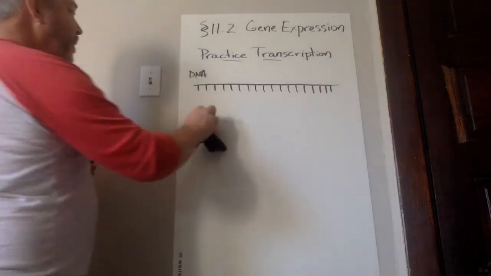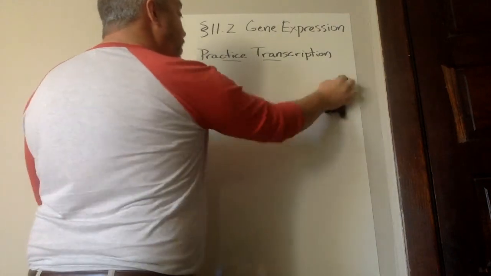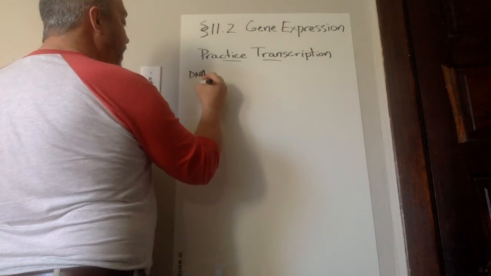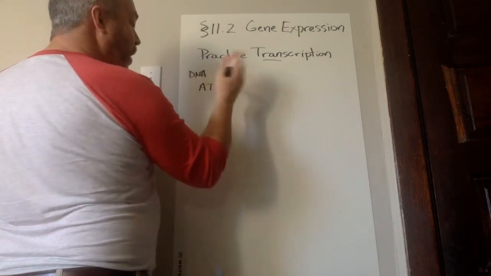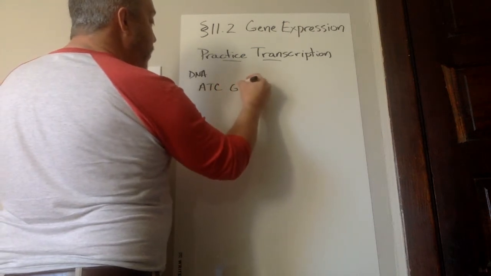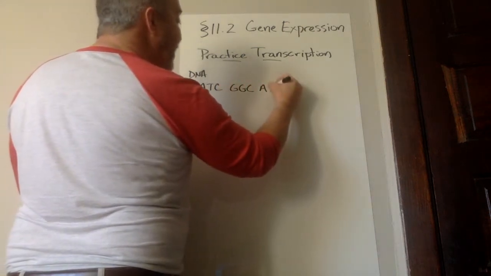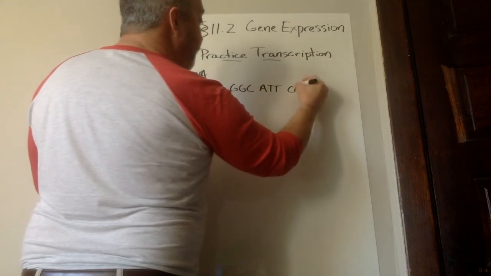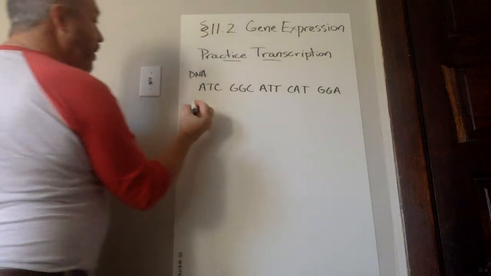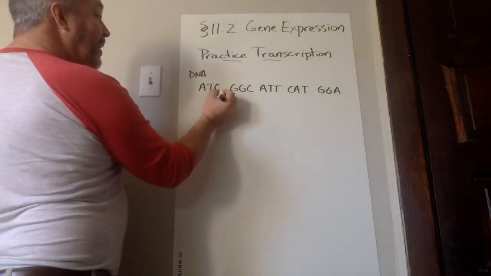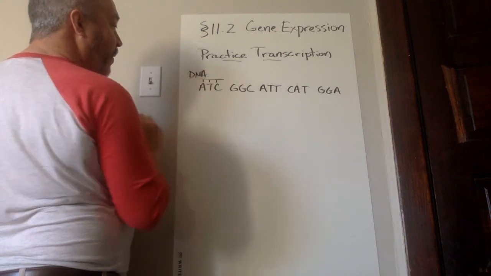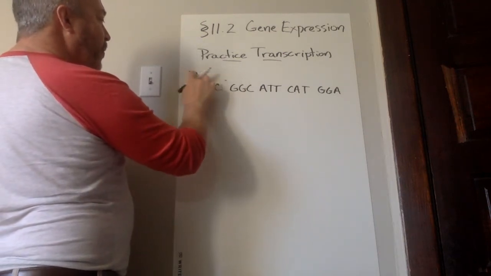Actually, I'm going to do this in a little bit different format. The way you're going to see it on the assignment, it's going to look a little bit more like this. I'm just going to give you a set of letters. So you'll have to imagine the lines being there, and what I do is so that you know where the codons are easily. Notice I've written the DNA in sets of 3. So you can think of this being the line back there with the little things attached. We really don't need to show that each time.